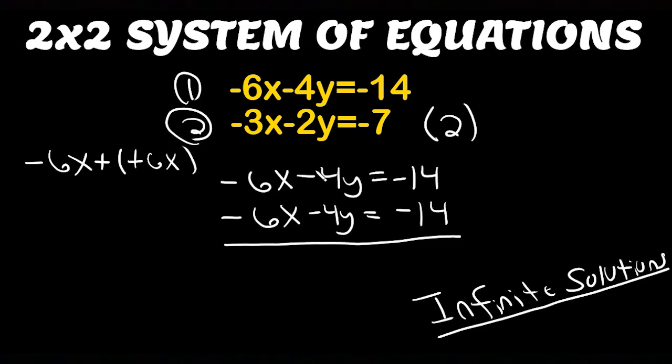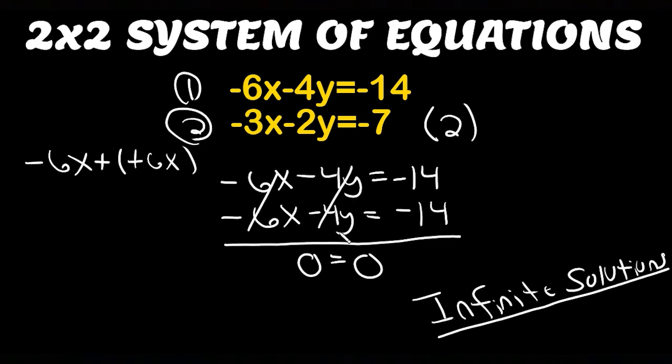All right, so be careful when you're doing these subtraction problems. They can get kind of wacky with the negative signs, but this will cancel. Same thing will happen here. This will cancel. I'm left with 0 equal to -14 minus a -14 will give you 0. So you can see here that when the variable drops out, you have two possibilities. It's either going to be infinite solutions or no solution.